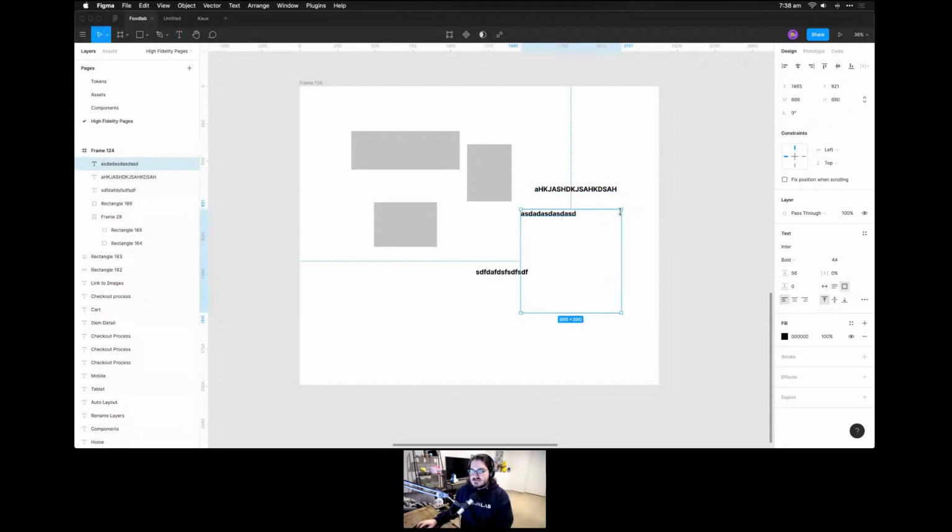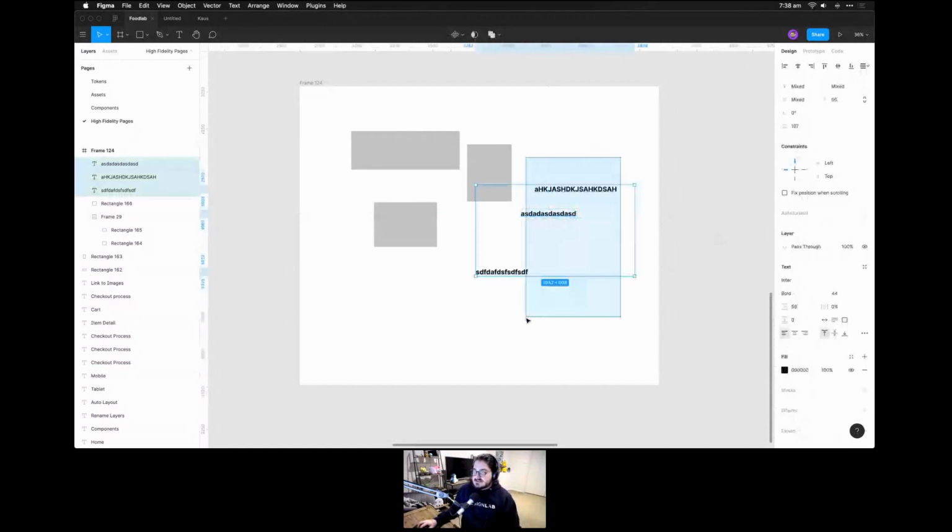I would advise not using this way of doing it, mainly because you can use this to resize and all that kind of stuff later on if you so wish. Whereas with this, if you want to resize to the original size, you have to go over to the right-hand side and figure out the right button, which is auto width over there. So yeah, that's text.